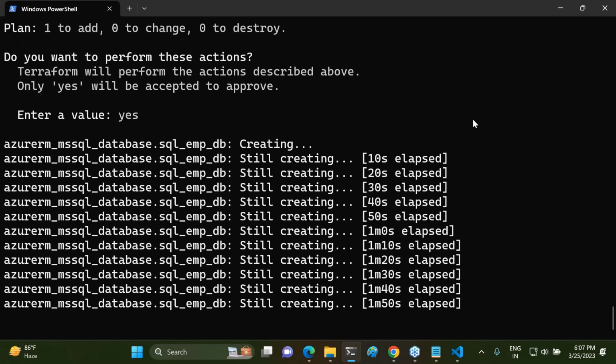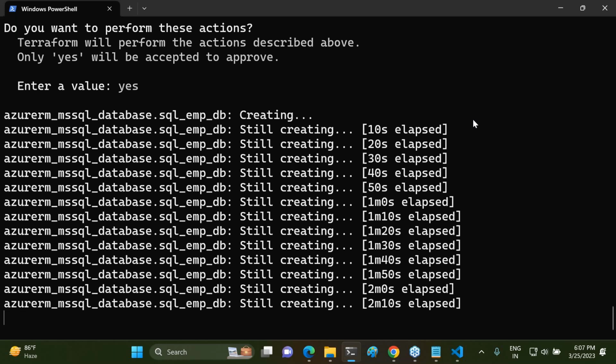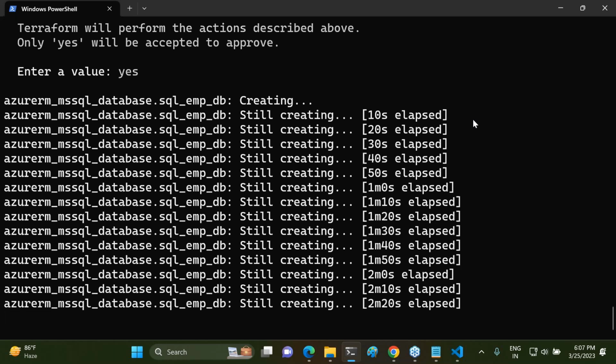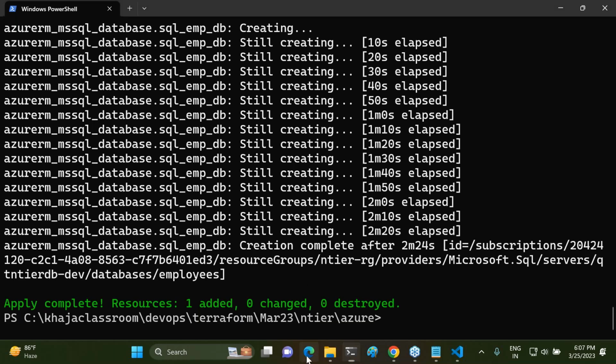When you create a Kubernetes cluster from Terraform, you have to wait for 12 minutes. These things I cannot speed up, and there is nothing that the speed of your machine can do over here. This is the time which your cloud provider is taking. Okay, so is it done, sir? Good. So let me go over here.